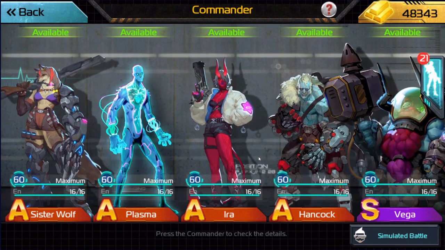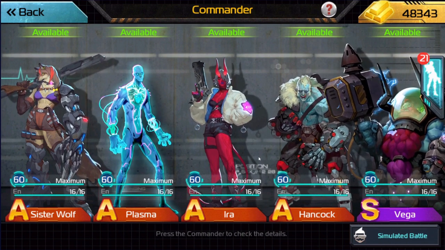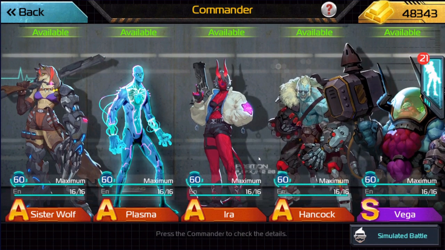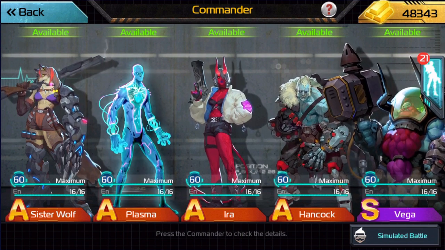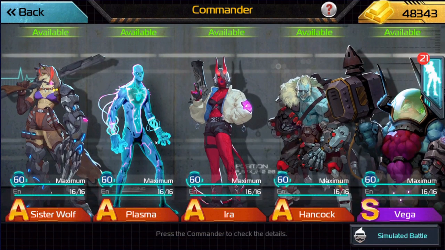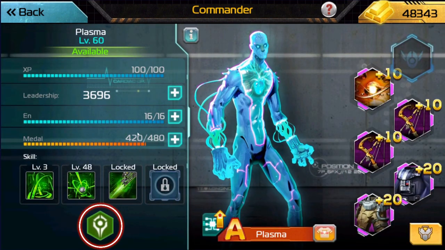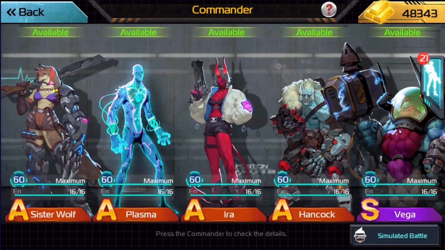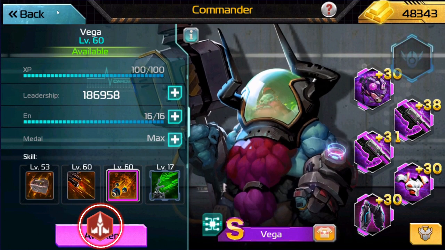Welcome back. This is going to be part 5 of my new player series where we go over commanders. So, commanders have three basic types. The first one is walker, which is annotated by the blue color. Second one is infantry, which is annotated by the green color. And the last one is airship, which is annotated by the red color.